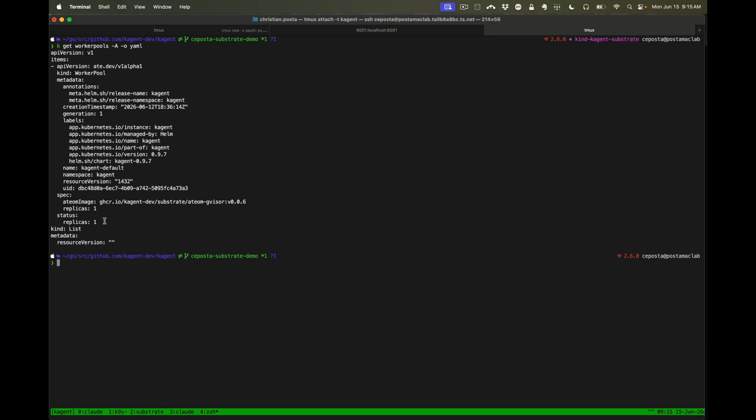You can see here there's only one replica, and the way Substrate works is you define a worker pool. This could be one pod, as you can see here, or you can have 100 pods. But the point is that agent actors, as they're created, will be scheduled into these worker pools, and then paused and resumed from there, right?